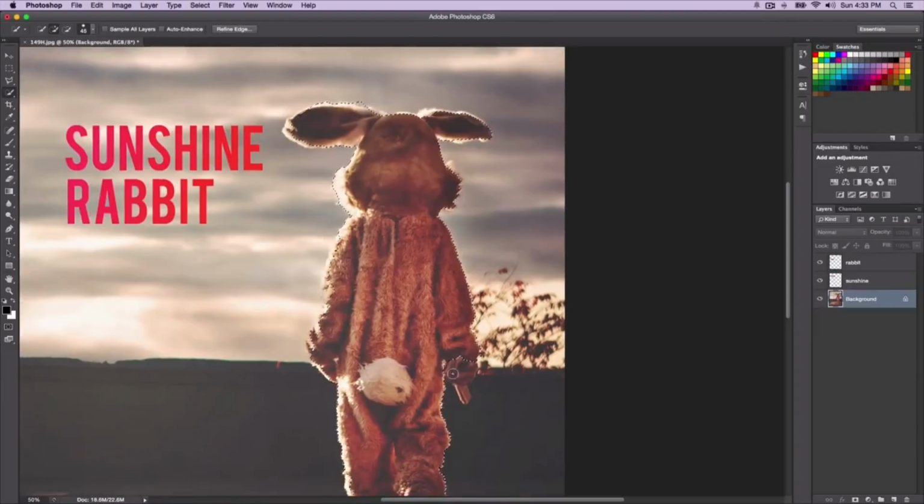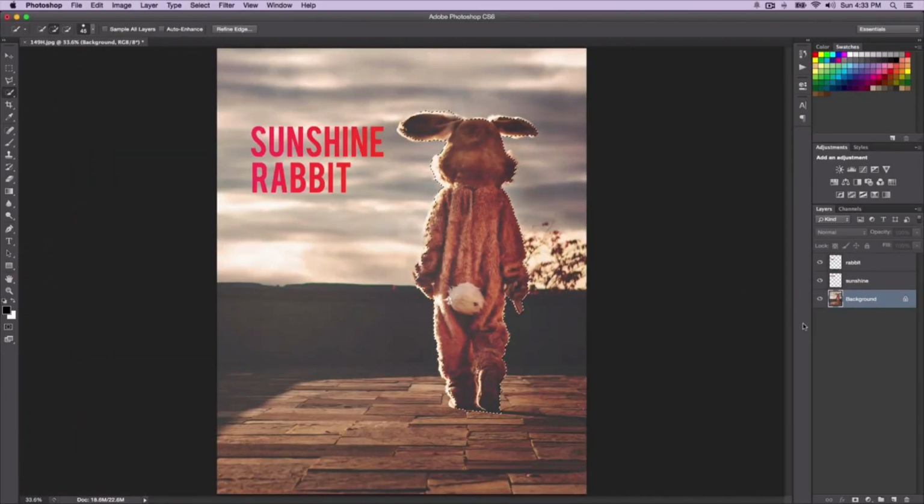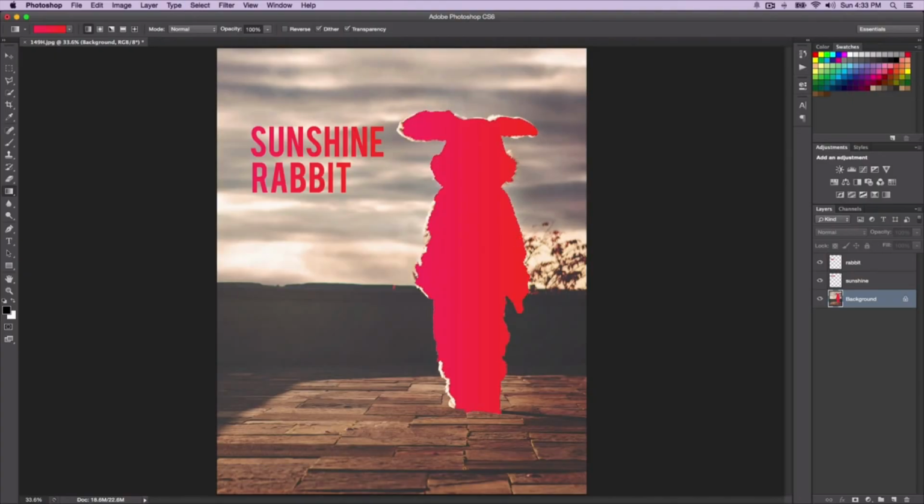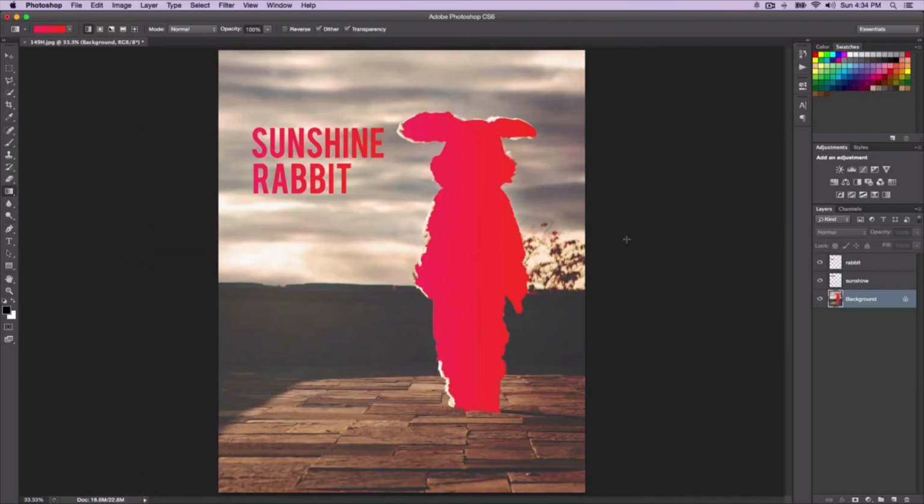So if we were to make this as a selection of a rabbit, so now since it's a selection, and we press G on our keyboard, and you could do the same thing, Shift and then drag, and then kaboom, there goes our rabbit. So it pretty much grabs whatever's in the selection. You're gonna be applying a gradient, or you're filling it with, it doesn't matter, it's just basic Photoshop stuff.